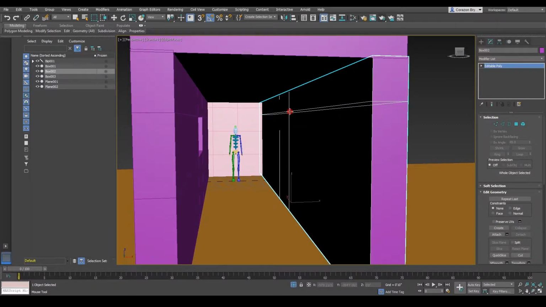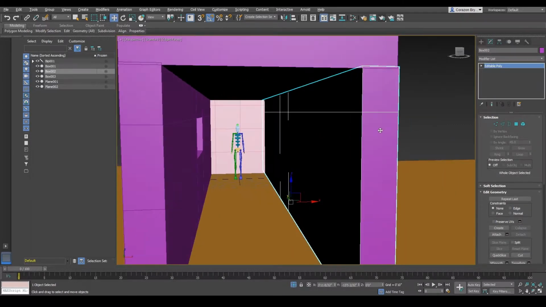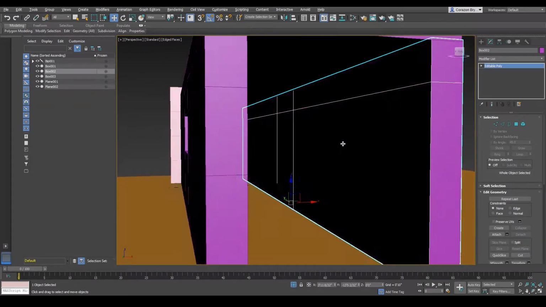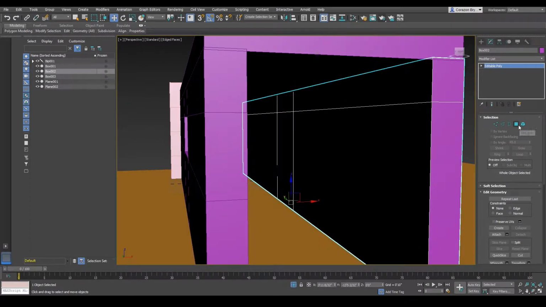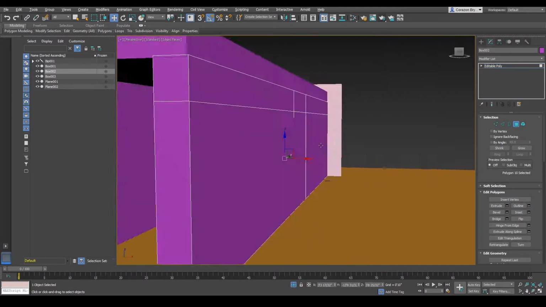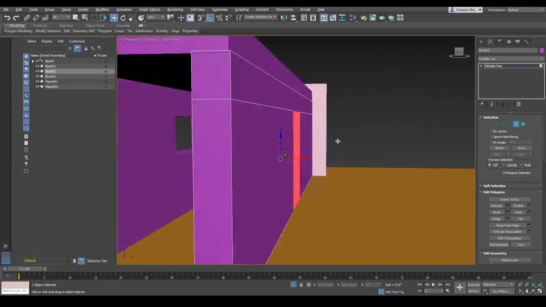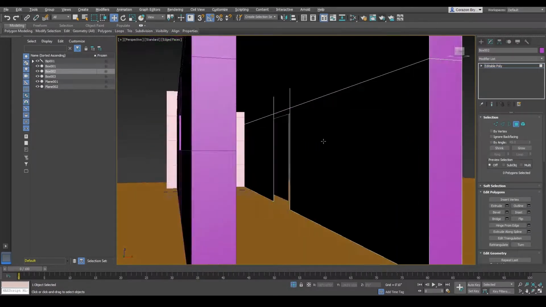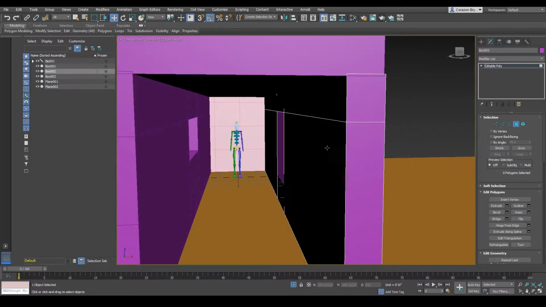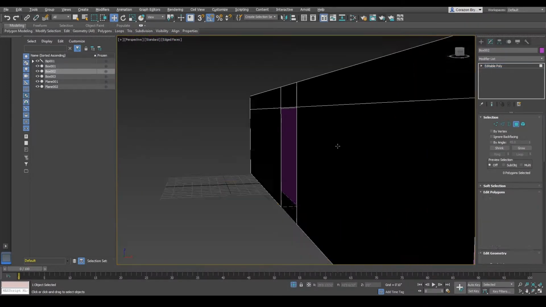Maybe it could be a little higher. There you go. Or the door. It's kind of like an entryway where people could go into. And then go into polygon selection mode. Select polygon there and polygon here at the back, and just press delete. And then let's go ahead and isolate this object. Alt Q on your keyboard to isolate.